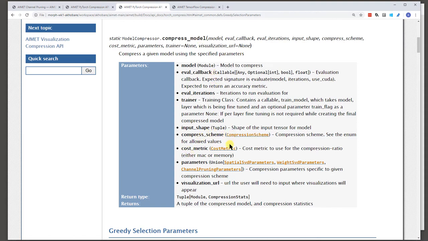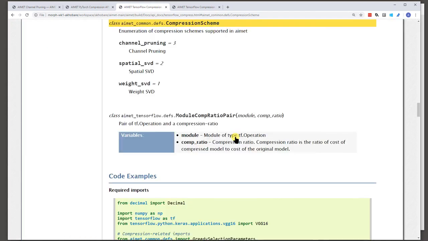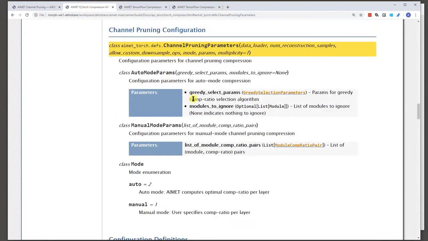So you simply choose what compression scheme you want, whether it's Spatial SVD or channel pruning. You choose the scheme, and here you will say channel pruning, and you would choose the parameters corresponding to that.